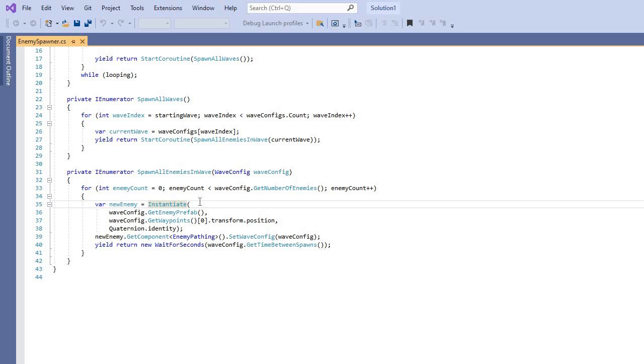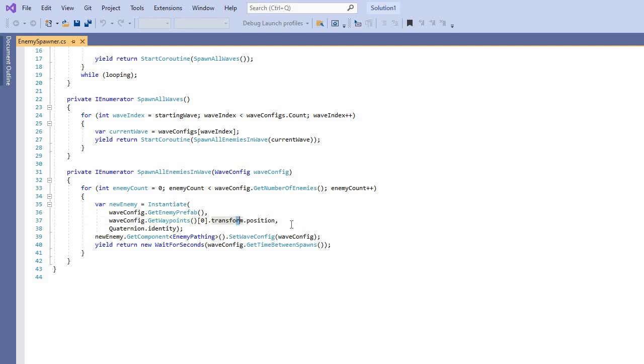Instantiate means it's going to start, it's enacting it, I guess you could say, inside of Unity. It's just starting that wave configuration. In order to start that wave configuration, you need to get that enemy prefab, because it's got to have an enemy in order to start the wave of enemies. And then it's also getting those waypoints to know how to move the enemy and which waypoint they're headed to.